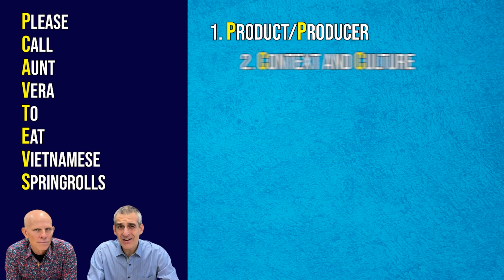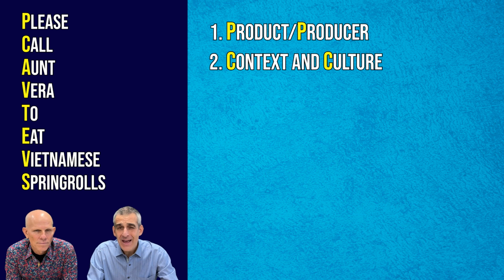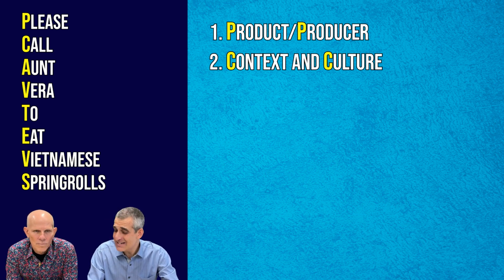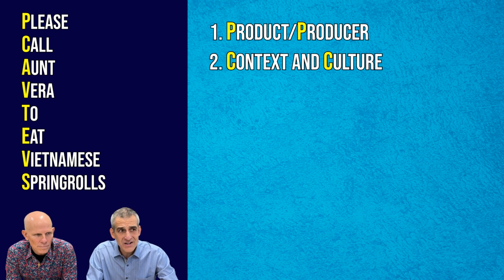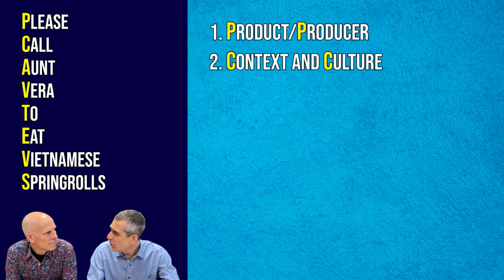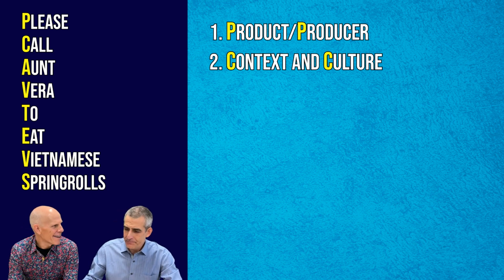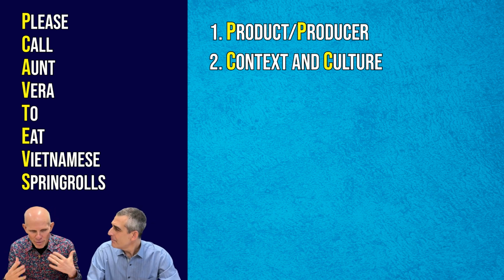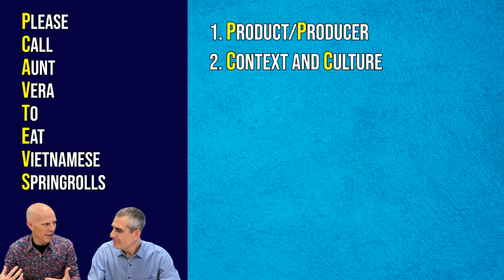The C, Mr. Giles, is the context and culture. Every advertisement is, as Dave says, a time capsule from a place and time. And we want to think about what is the context? What country are we in? What is the time? What's the background? What's happening in the world that sparks a need for this product? Yeah, I like the word zeitgeist, which is a German word. It means the spirit of the time, and every ad is going to be from that time. And how does it capture the zeitgeist of that time?